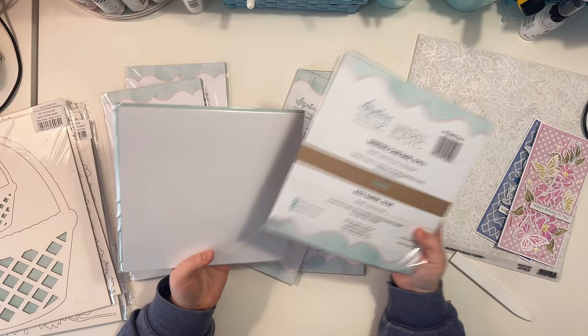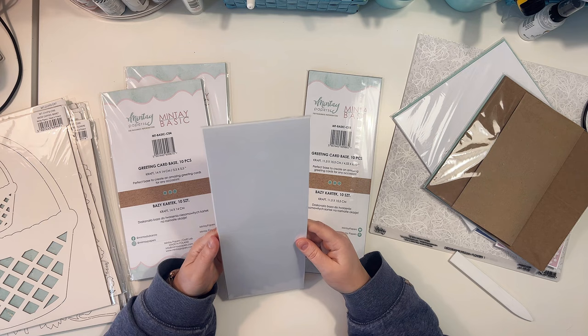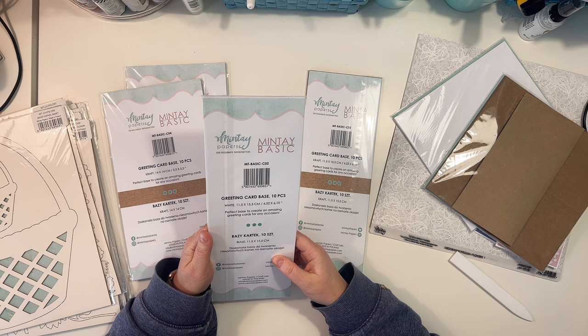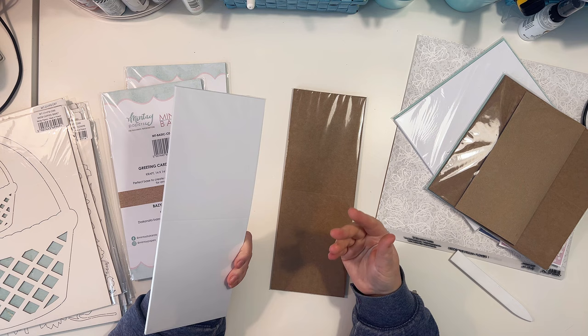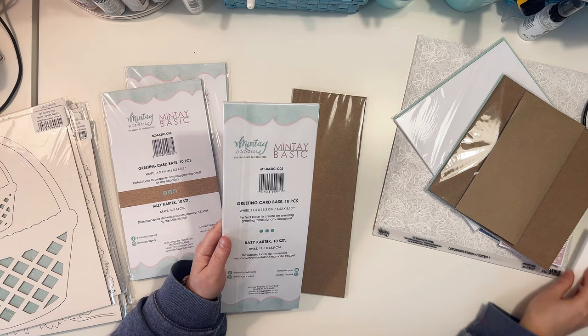We have rectangular card bases. Those are 11.5 by 15.5 centimeters. And again, two different finishes. Again, we have a scoring line added, so all you need to do is fold it in half and just reinforce the folding with the bone folder.